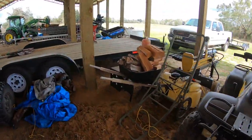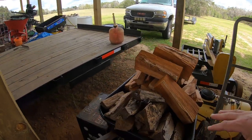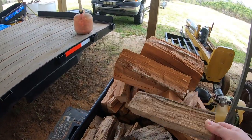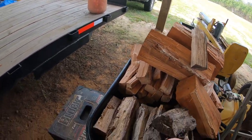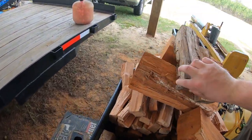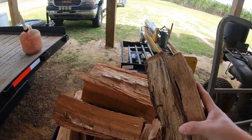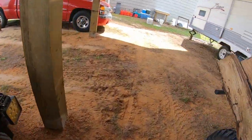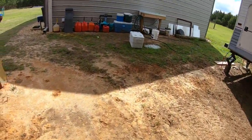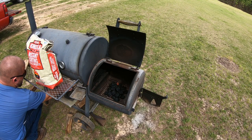So this is all that cherry I just split that I'm letting season, and here is some old pieces of oak, and I'm talking like several years old, but still burns just fine. And here's some chunks of pecan. So we don't need much. I got a little bit on the grill. Whenever I'm doing fish, I really like pecan. This is probably the one wood that I will allow a little bit of bark on it. You just gotta be careful.